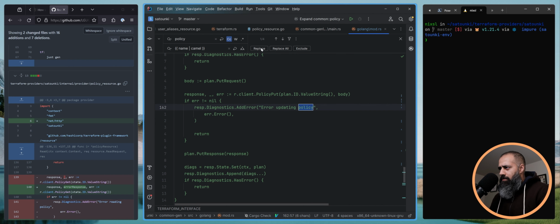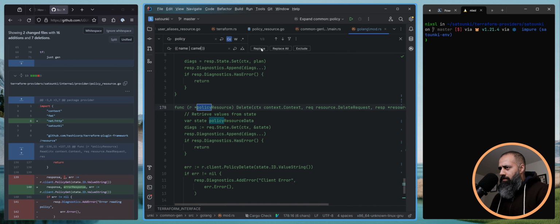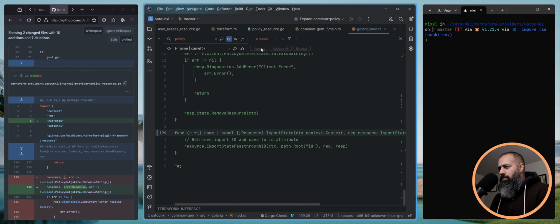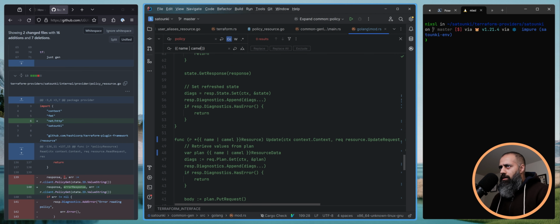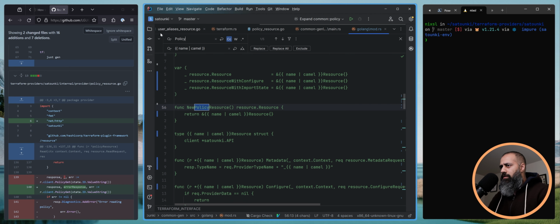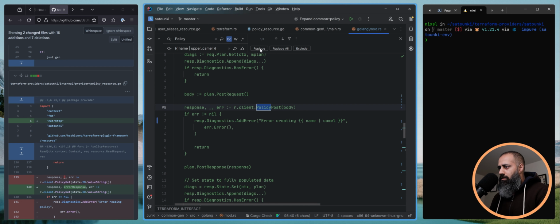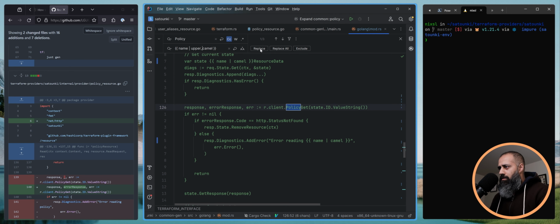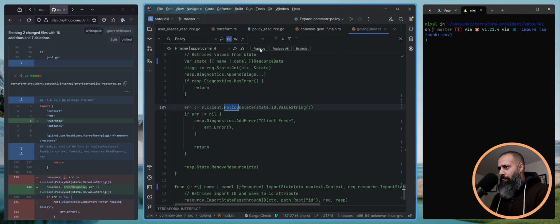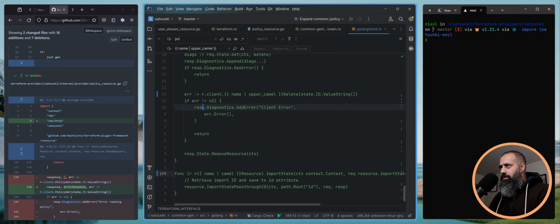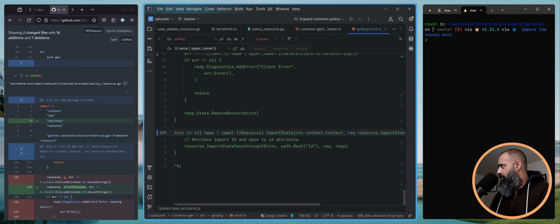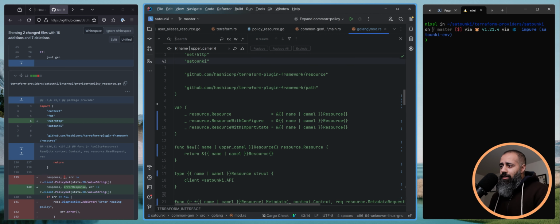Great. And then let's take a look at the uppercase. This will be like an upper camel case. I think there are not many of these. Cool. And now, is there any instance of policy remaining? No, there is not. That is very, very good for us.